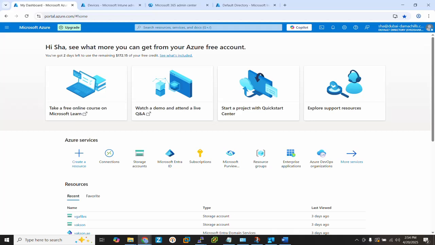In that scenario, we can go with Intune services. In a single department, we have multiple users, multiple employees. We don't want to break our policy, we don't want to leak our data, and we don't want to lapse our security. In that scenario, we can go with Intune services.